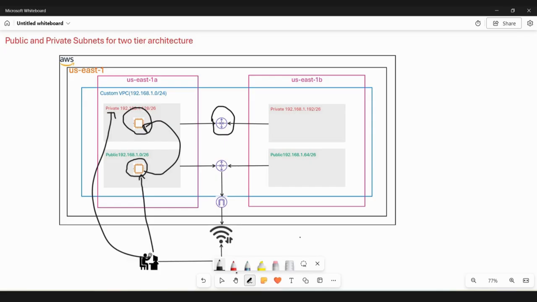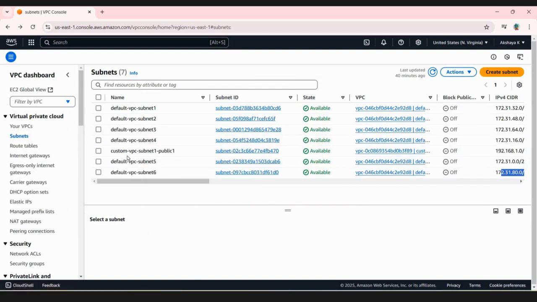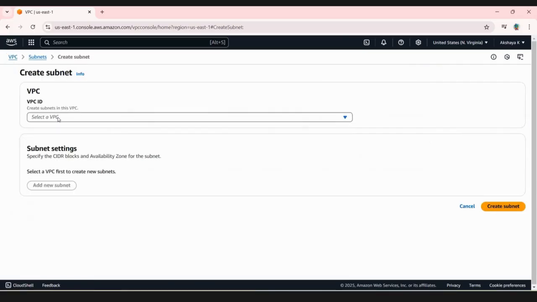So let's see how to create a two-tier architecture. Here you can see custom VPC subnet public 1, which was already created in lab 11. So I create the remaining three subnets.